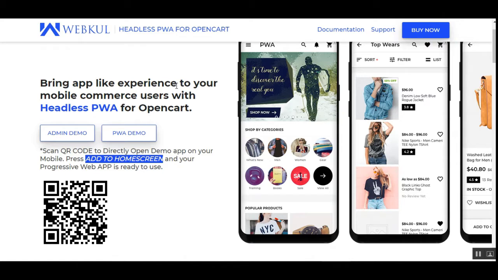And some of the highlighted features for this particular PWA are that it is easy to customize, no updates are required like the mobile application. It also supports offline. It is lightweight. It has options to receive push notifications, and you will be able to add it to your home screen for a quick access, just like the mobile applications. So now let me take you to the mobile end, and let's go through the progressive web app, and lastly we'll come back to check how the admin can set up the progressive web app from the admin backend panel.